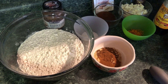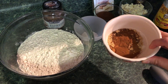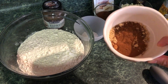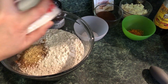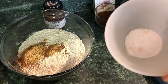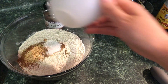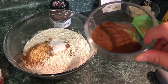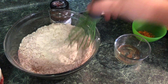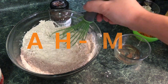While the butter is chilling in the fridge, we'll mix together our dry ingredients. We have three cups of flour, one tablespoon plus half a teaspoon of ginger, half a teaspoon of cloves, one and a quarter teaspoons of cinnamon, half a teaspoon of salt, a teaspoon of baking soda, and a tablespoon of espresso powder. Mix it all together and then just deeply inhale — the smell of spices and espresso in this bowl is amazing.